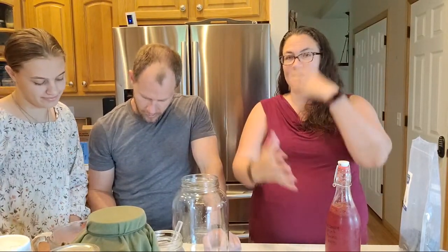Now, let's talk about sugar for a minute. I get lots of questions of, can you avoid the sugar? Can you not use it? And the answer to that is absolutely not. The way that the SCOBY thrives is by feeding off of the sugar. The only way for it to convert into a ferment is by feeding it off of something. So you cannot go sugar free.